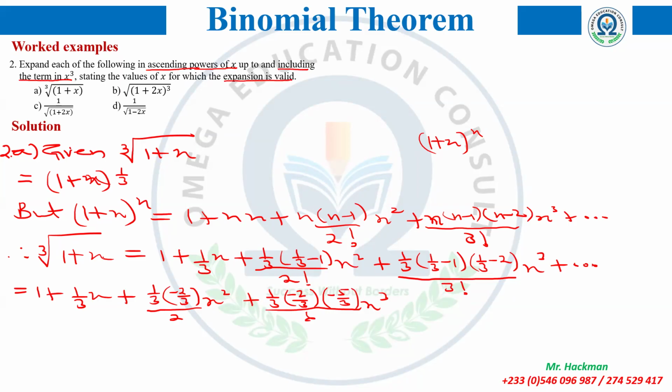So with a situation where the exponent is a fraction, usually your algebra must be on point. So this must be equal to, plus your ellipses. I like the way you are always careful. All right, so now 1 plus 1 over 3 x. With this one, you can use your calculator to do the whole of this. I'm waiting. Then we'll attach the x squared. In any case, the 2 here will cancel the 2 in the numerator, so that will give us 1 over 9, minus 1 over 9. Am I right?